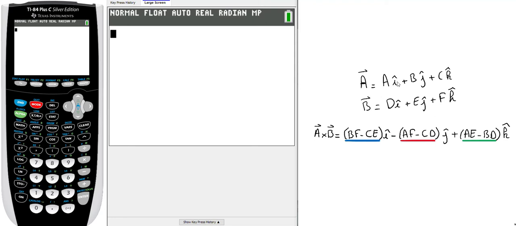I call the component a for the component on x, b for the component y, and c for the component on z for vector a. Vector b is d i hat plus e j hat plus f k hat.